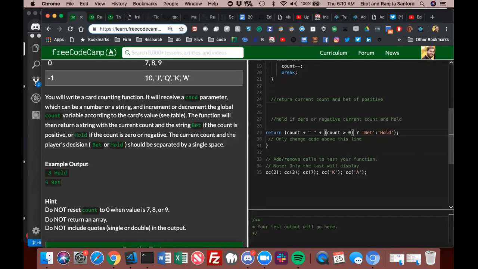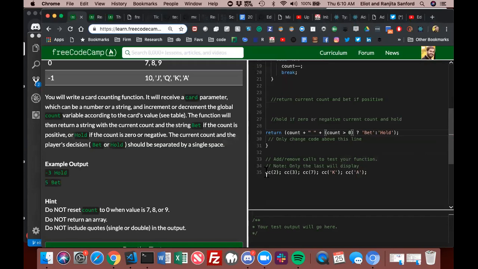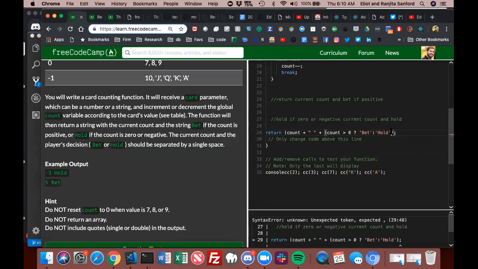Let me see. The braces are mismatching, I think. After greater than zero, you have the closing brace. I think it should move to the end, to be holding all this. You can add another parenthesis at the end. We have opened two, but closed one. We need one at the end.